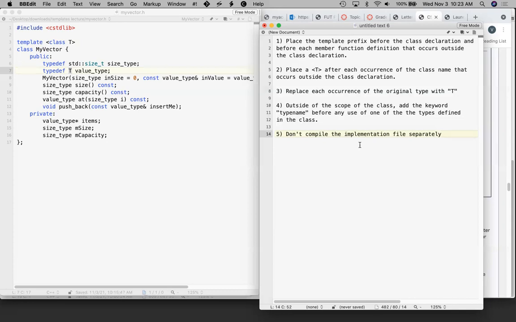It turns out that won't work when we are using templates. And I'm going to explain why. If you don't get why, that's okay. But the reason is that the compiler can't compile a templated class until it knows what the type is going to be of the template. And it only knows that by first compiling the client. That makes sense? I think that's fairly straightforward. Anybody want me to say that again?